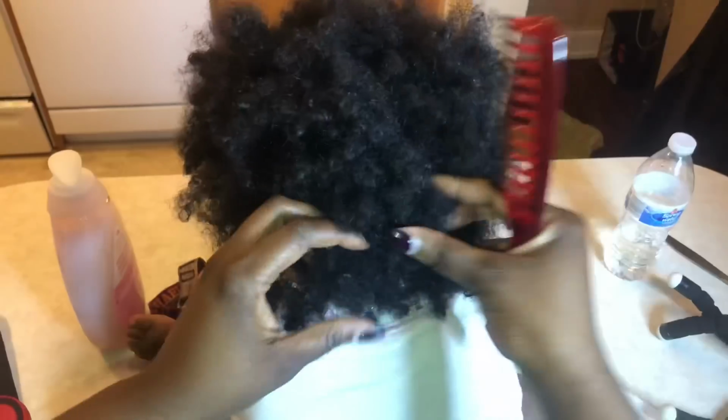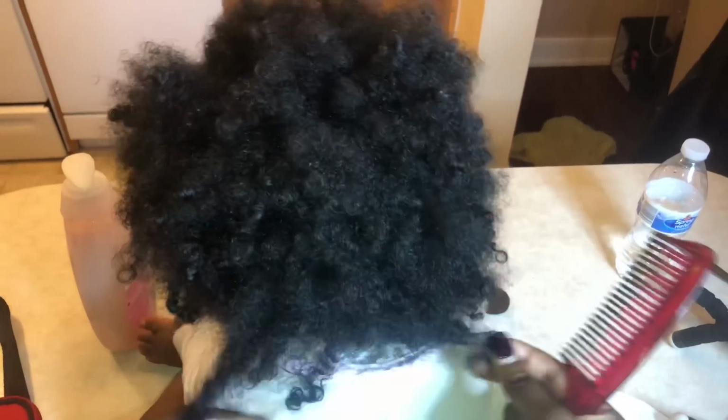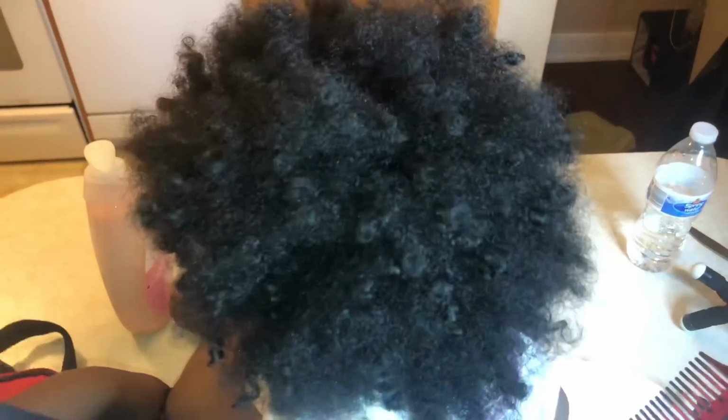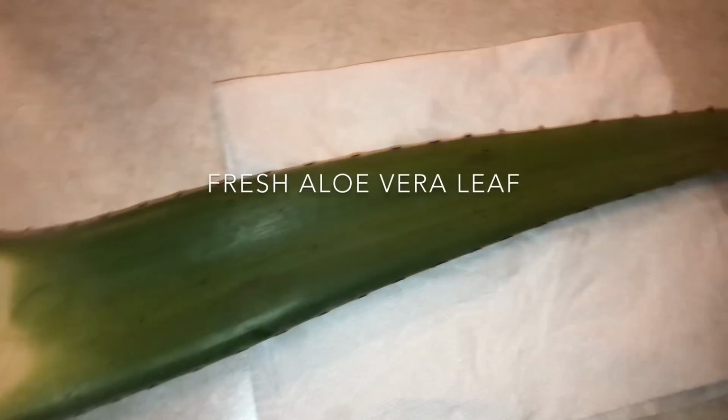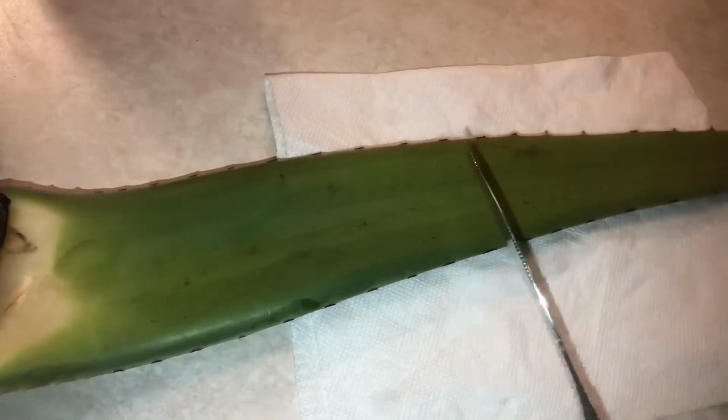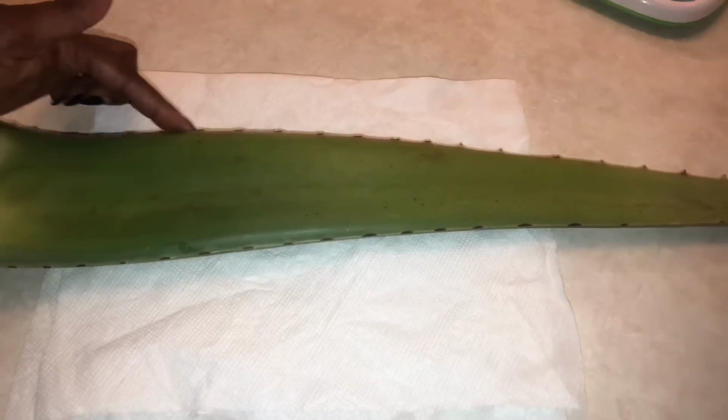We are going to address one of the biggest topics. What you see in front of you right here is Savannah's hair when it is literally its driest, like a desert. How do we moisturize our child's hair? Here in front of me, I have what you call an aloe vera leaf. This is a fresh aloe leaf, and I'm going to show you how I use aloe vera in order to moisturize her hair and grow it.